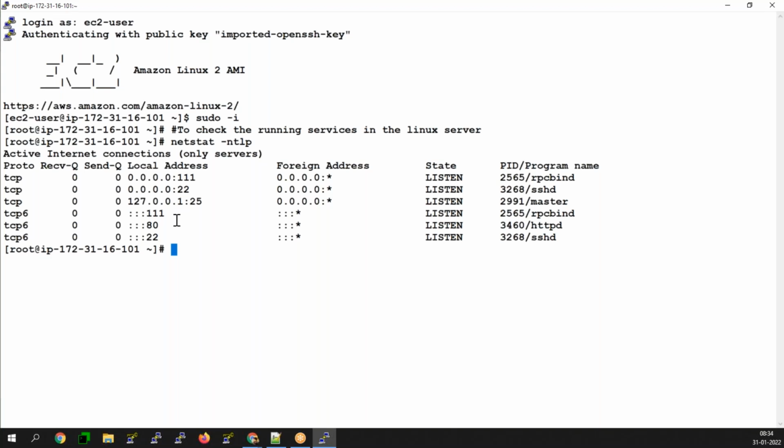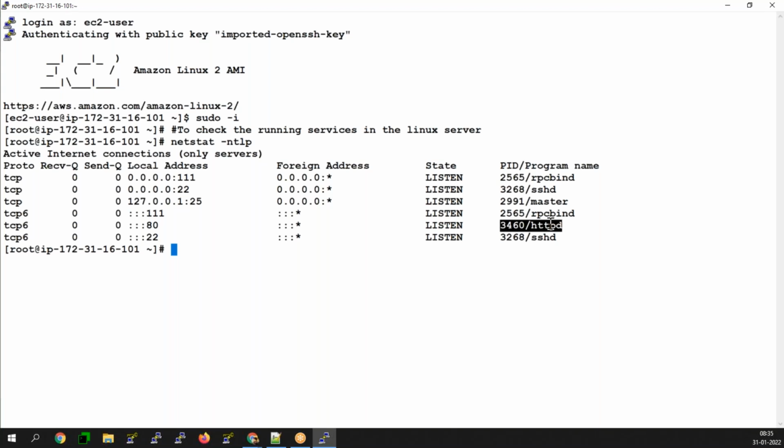These many services are running by default. Here you are looking for httpd, which means the Apache service is running on port 80. This is one main important thing.